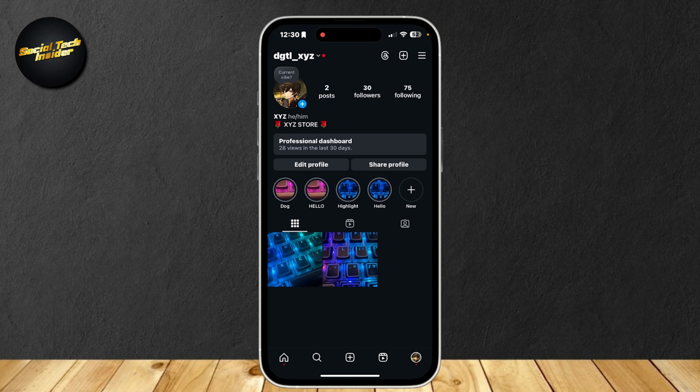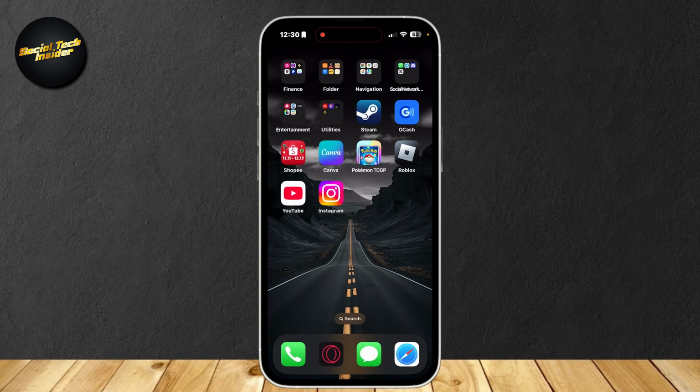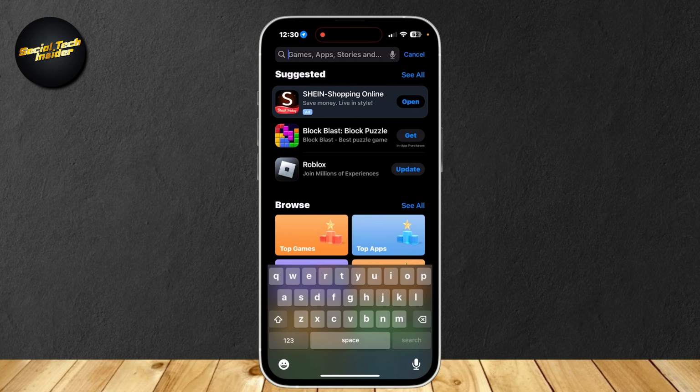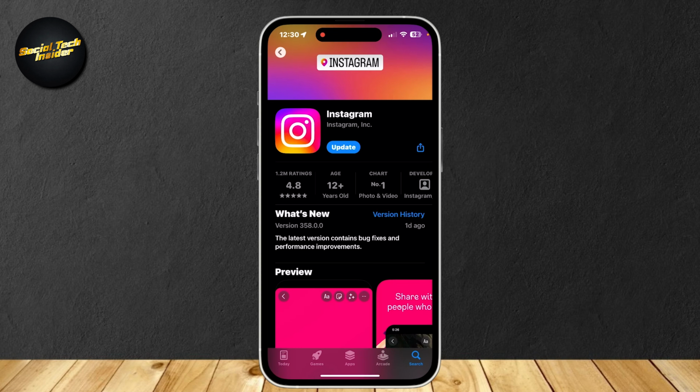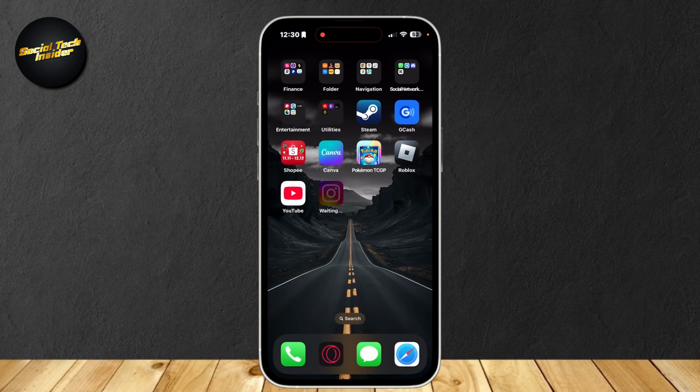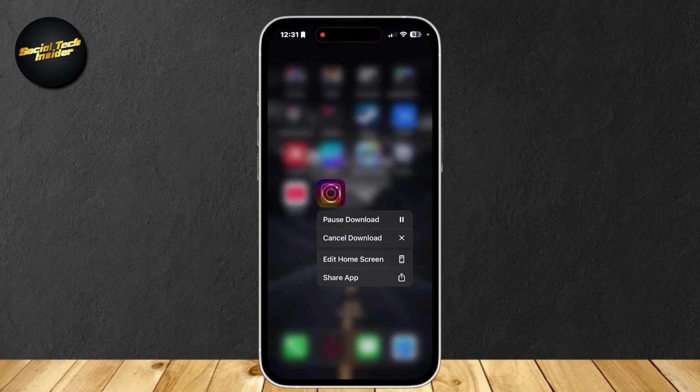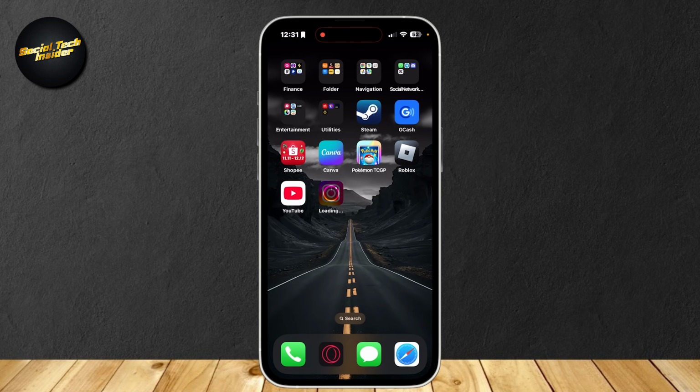If you can't do this for some reason, you can go on ahead and just exit and then go back to the App Store and search for Instagram. Make sure that you are up to date. As you can see, tap on update and it's going to start updating your Instagram app. And once it's done updating, it should work for you. If it doesn't, you could always just delete the app and then go on ahead and reinstall it back. Once you do, log in and everything will be new and everything will restart.